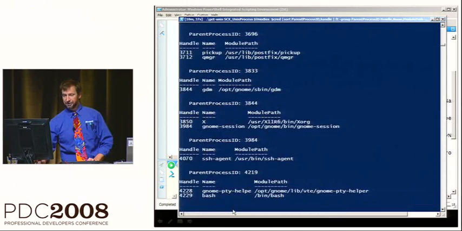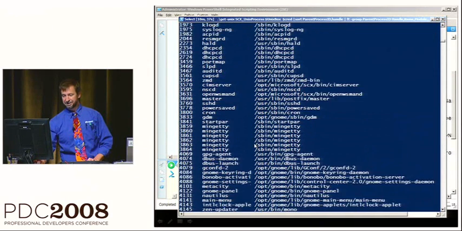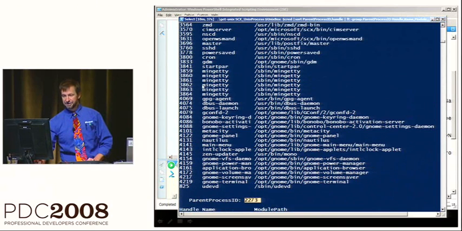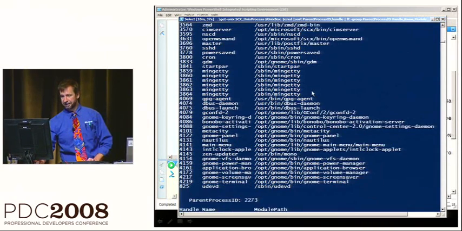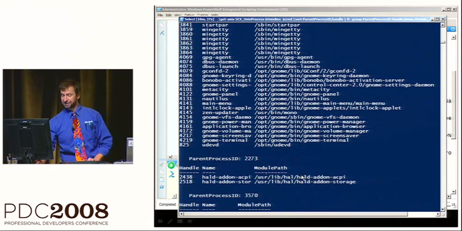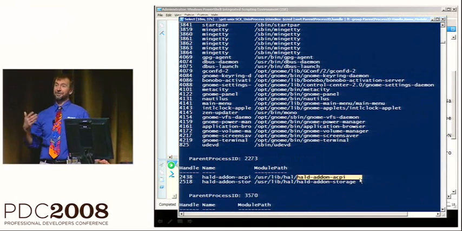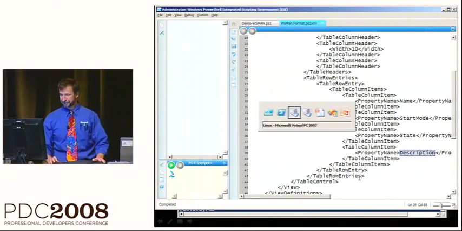Okay? So as you would expect, process ID 0 is init. Everybody who knows Unix knows that init is the parent of these set of processes. And then these set of processes are parented by this. So what's that? 2273. HAL-D. I don't know what HAL-D is, but it's got these things. Oh, it makes sense. HAL-D add-ons. Okay? So it's incredibly powerful stuff. And fun. All right.